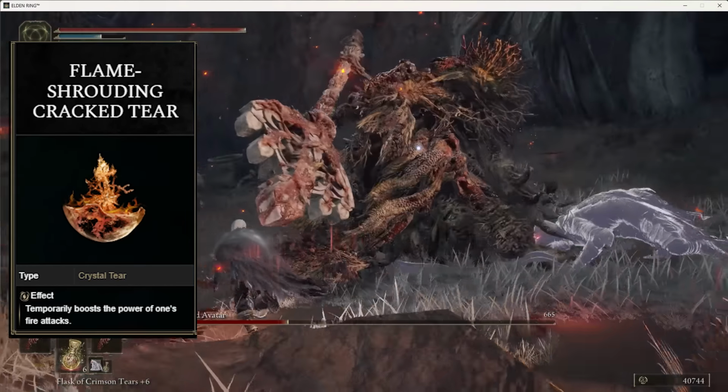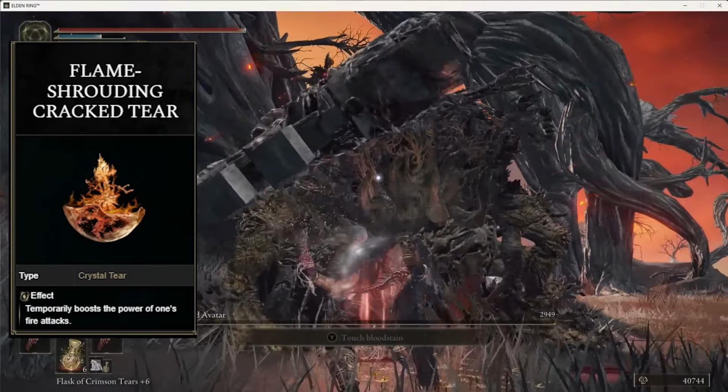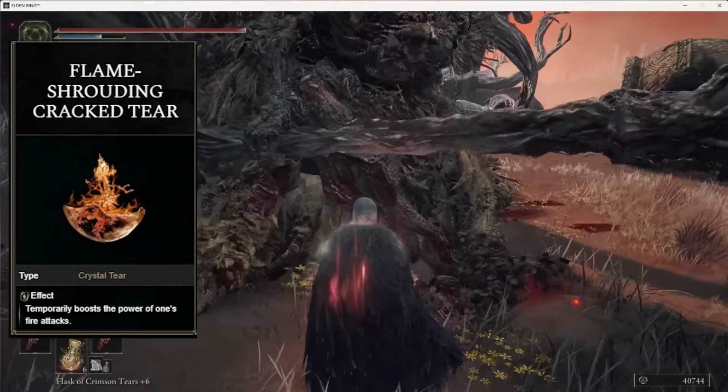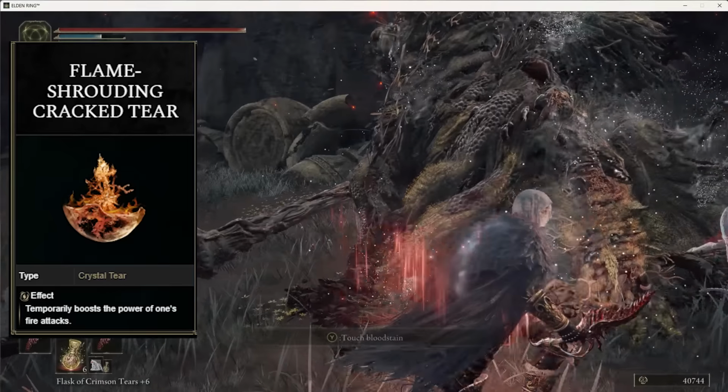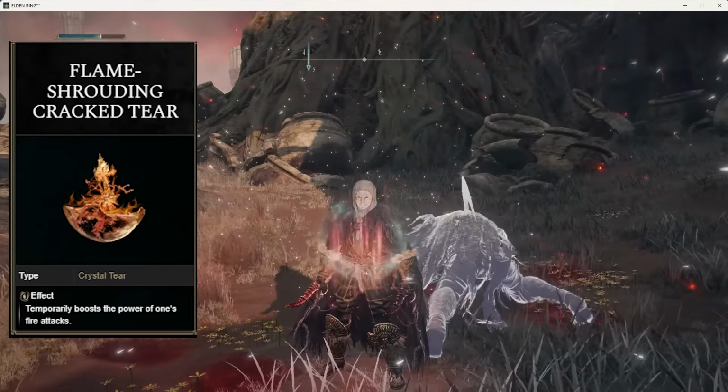Yeah. Well, I actually really like the Bloodhound Knight for bleed builds. I think it's a little underrated. I mean, don't get me wrong, it's not amazing, I guess, towards the end game when all the summons kind of fall off except for Mimic Tier, but I still enjoyed using it while it lasted.